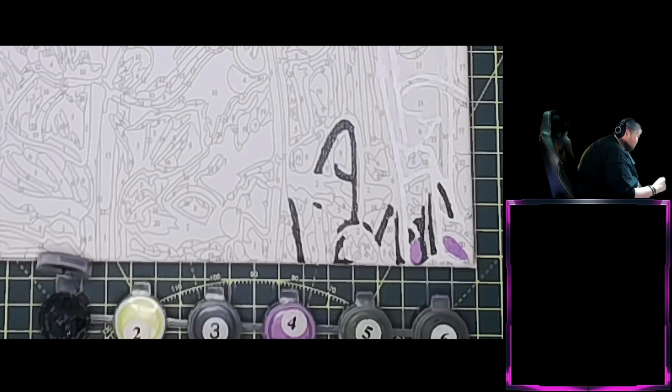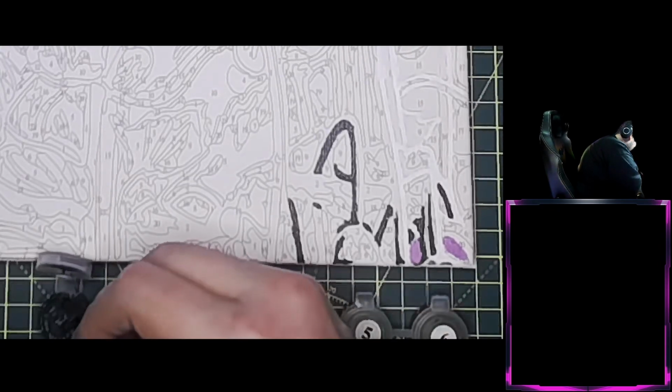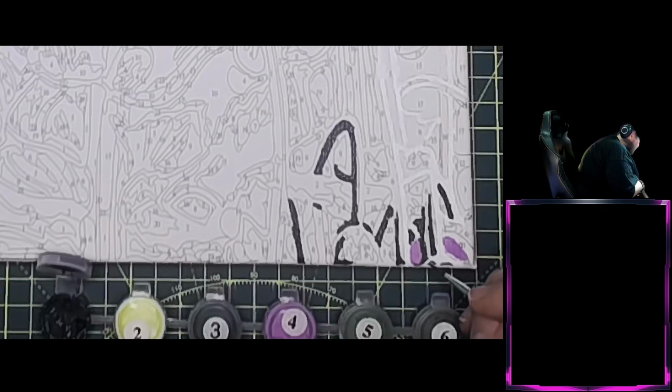A couple of little number ones there. Now I'm going to thin this paint down just by dipping it in the water and then rolling it. That's probably going to need a coat or two because it's so small. Now, had the paint been okay, I wouldn't have done that. I would have just put the paint in there.